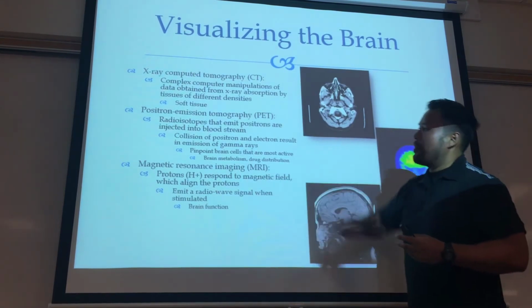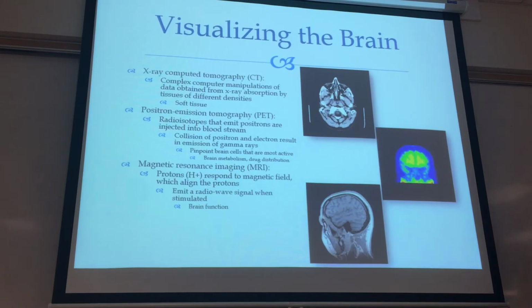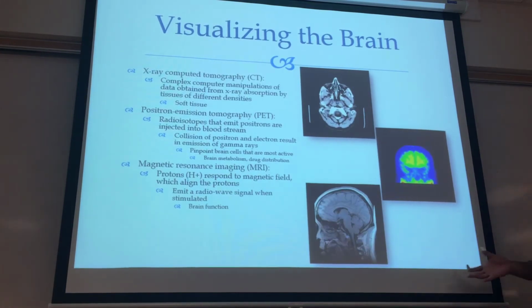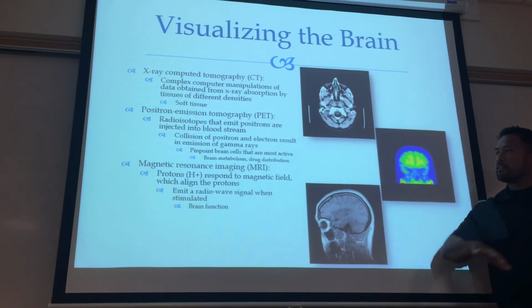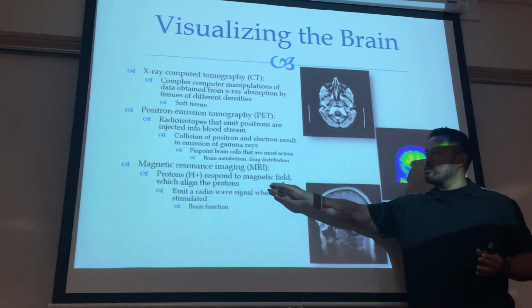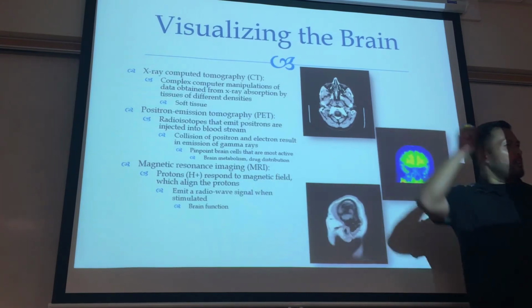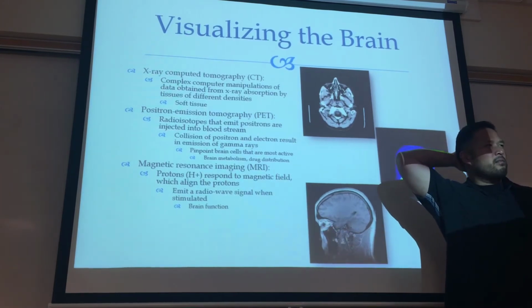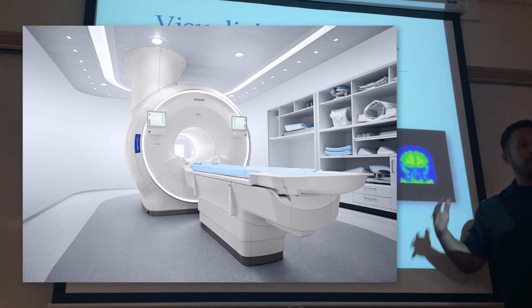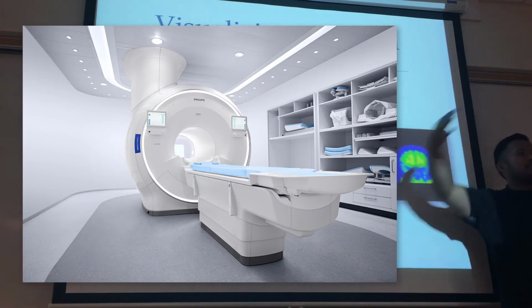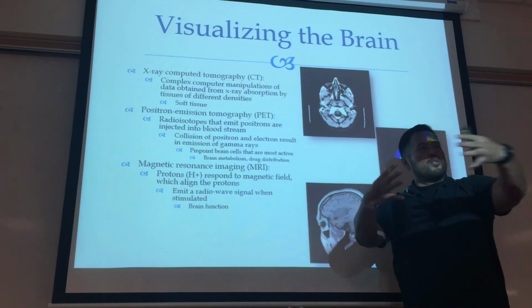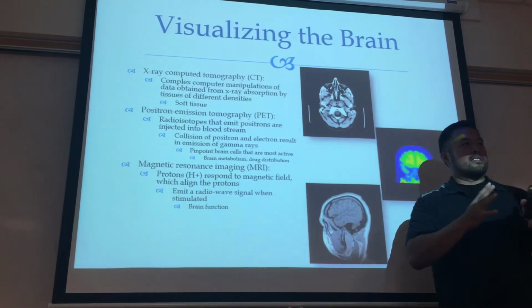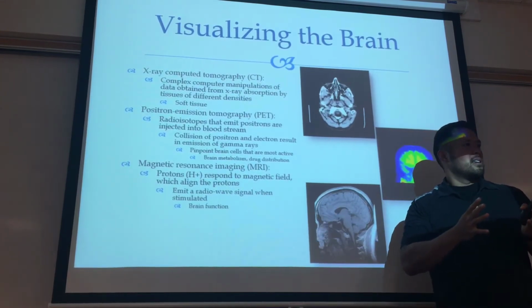The next one is the MRI, so magnetic resonance imaging. So this is another scan where obviously no contrast is used in most cases, but what they do is they use these huge magnets. Has anybody ever been in an MRI before? Yeah. Okay, so an MRI is basically a small tube, and you've got these huge magnets that are moving around. And as these magnets move around, it creates the protons, the hydrogen ions.